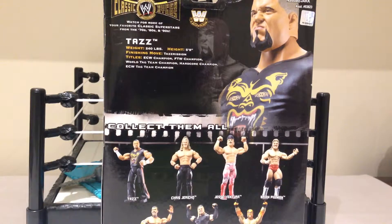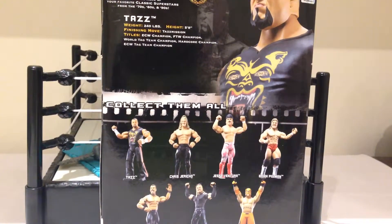Other figures in the set, of course, we've got Retro Chris Jericho, Jesse Ventura, Brian Pillman — a weird series of WWE figures in that particular one. We've got Rey Mysterio, Jeff Hardy, which is pretty cool, and Buff Bagwell. Actually interesting, just looking at the Buff Bagwell, he's the NWO version. I didn't know that — that's kind of cool. I might actually go back and pick him up purely just because that's an NWO version. But back to Taz, let's get him opened up.